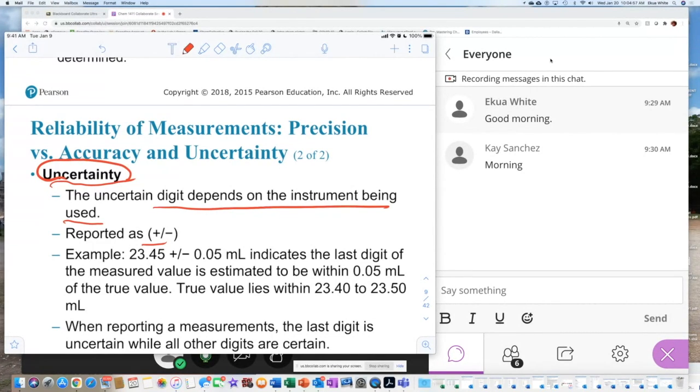So if you have an instrument, for example, here we're being told that a device was used to measure the volume based on the unit, right, milliliters. And this volume is accurate to plus or minus 0.05 milliliters. So we have a number, and I'm going to write this out here, 23.45 plus or minus, that's how it should be written, 0.05 milliliters. That means this number you're looking at has some error in it. You may look at this number as the actual volume, but it says the true value lies between 23.40 to 23.50.